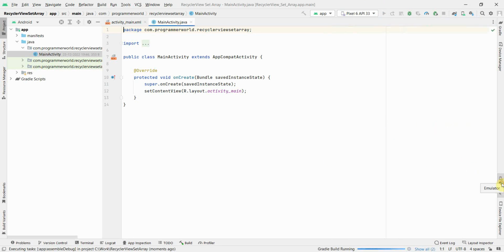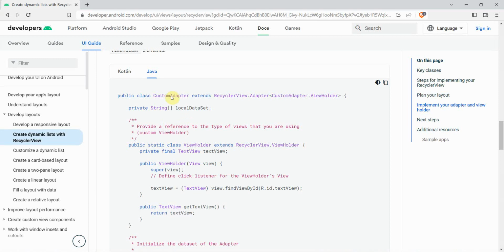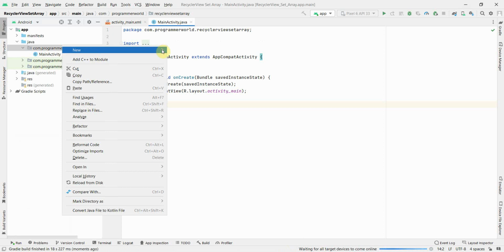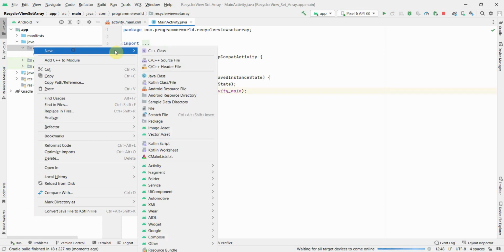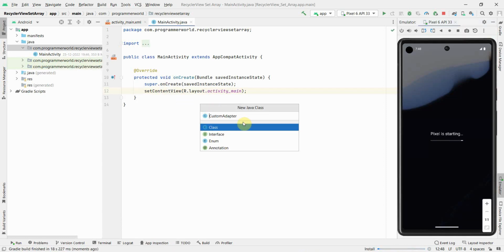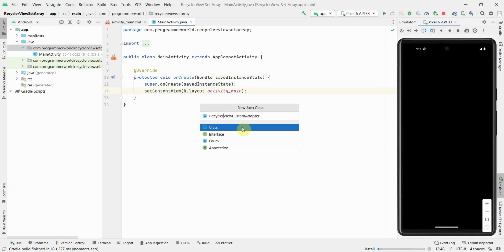It doesn't harm anywhere. Okay, so first and foremost, as I was showing, I'll create a new class which is basically a custom adapter. Probably I can do some changes instead of using the whole code as it is. I'll change the name of the class itself so that it makes more sense what is happening here. So I'll just click on new and then go for this Java class, and then you can keep it as it is, or probably I'll name it recycler view. Okay, spelling is wrong. Recycler view custom adapter.